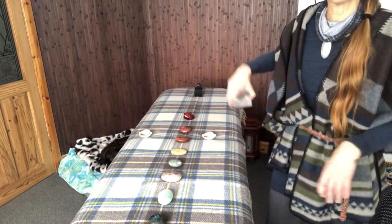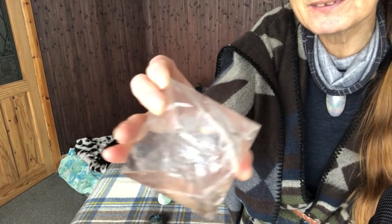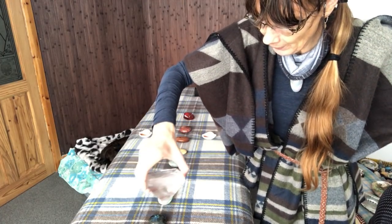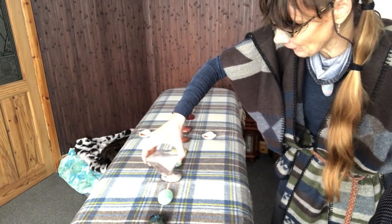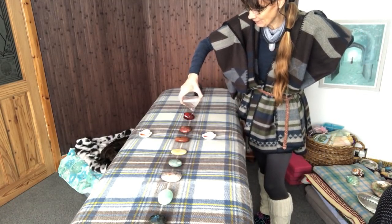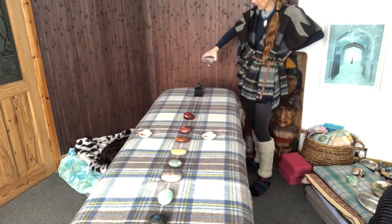And we're going to do this four times because we just want to make sure we are replacing the chi that we just took out of you. And there's a few rainbows in that you may be able to see. And again, drawing it down past the stellar gateway, the soul star, causal, the crown, third eye, throat, heart, higher heart, solar plexus, sacral, root, and the earth star, and the earth stellar gateway.